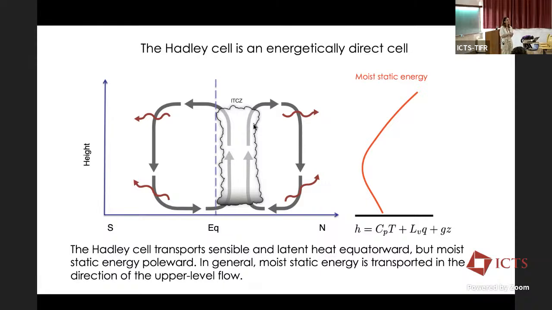done. There is work that is being done both in terms of extending some of these energetic ideas to, again, considerations of not only the meridional divergence, but also the zonal divergence. There is also now a lot of work that is trying to identify a regional Hadley cell. So looking at the divergent component of the circulation in both, not just the meridional, but also the zonal direction. But again, this is very much still ongoing.